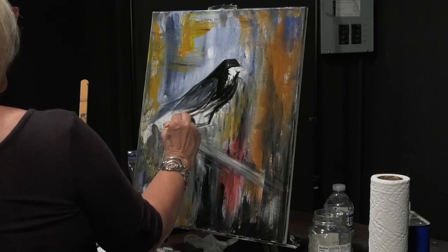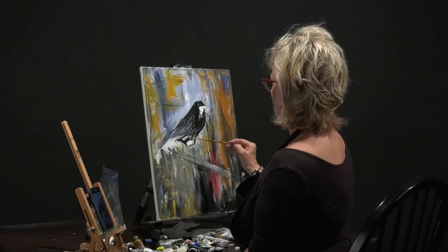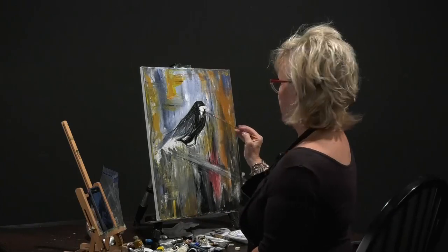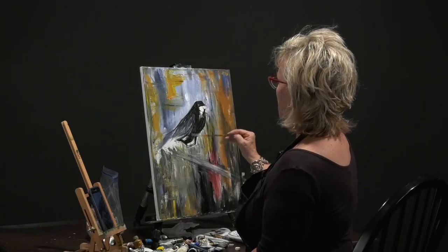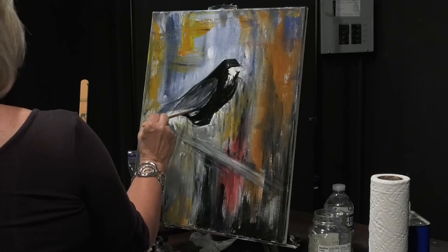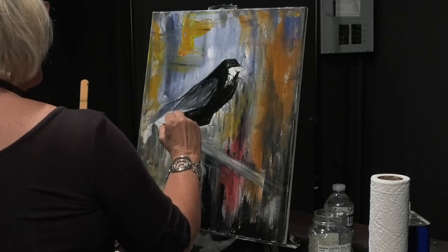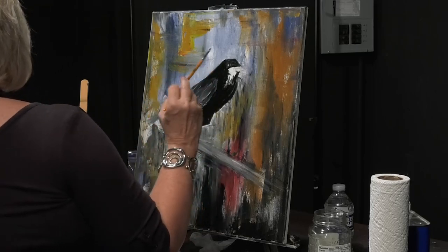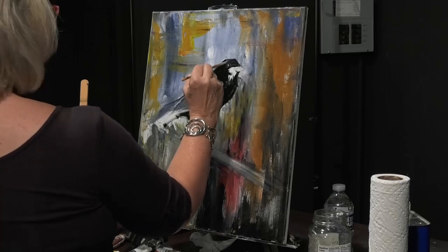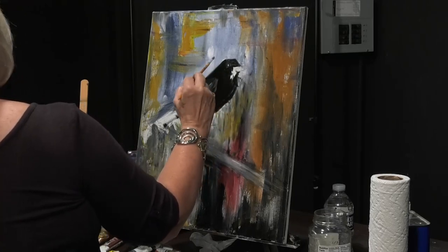Get rid of some of these canvas holes and thicken this black up. Which black is this? I just love it — this is Grumbacher and it's Lamp Black. Some blacks you will find have too much gray in them or blue. Lamp Black is dark — that's what we want for him. I may have to go in and tweak the background just a little bit. Let's do a few little frays here and there. Black is shiny, pretty — it goes with any decor.